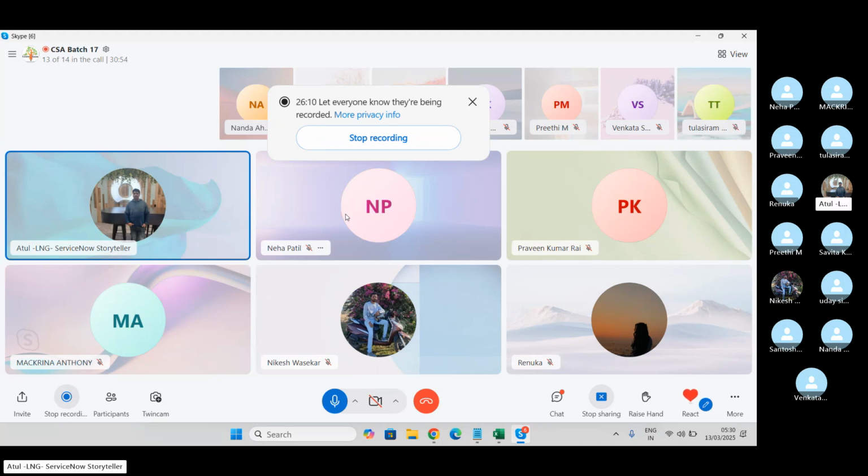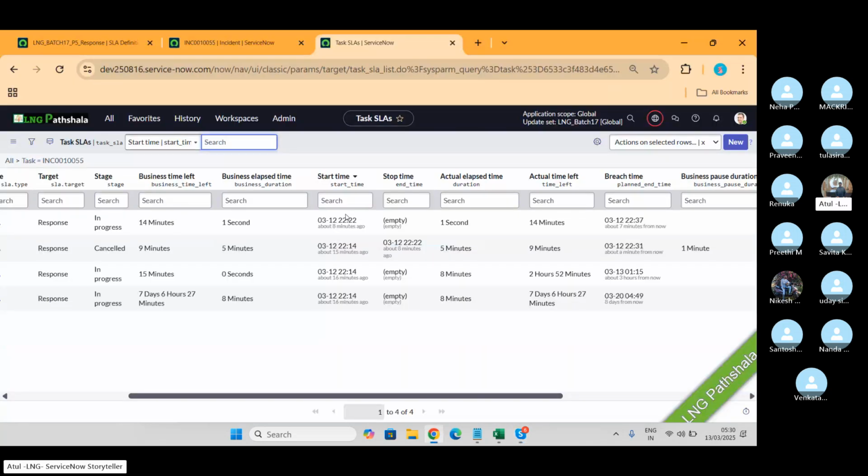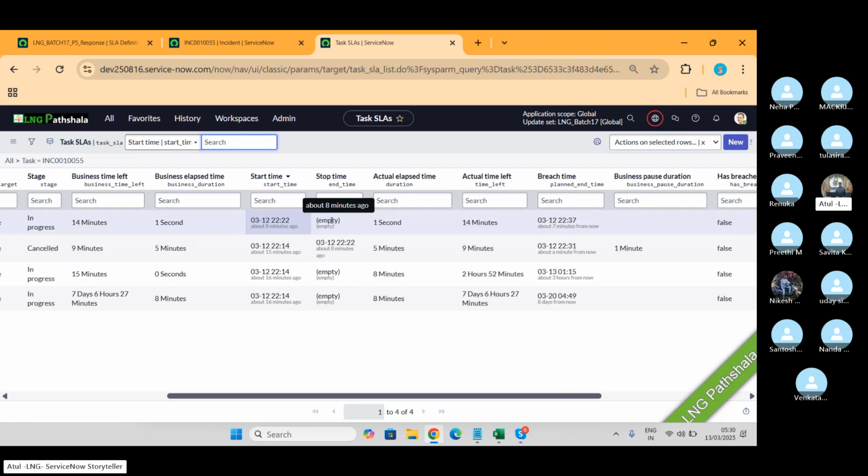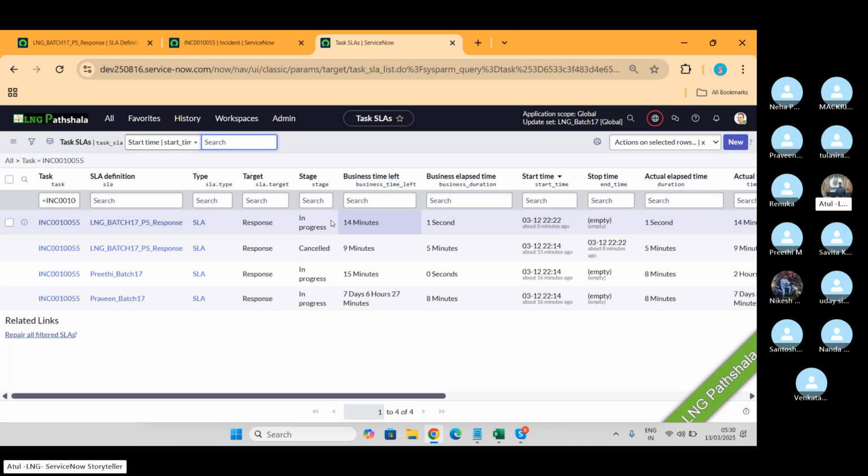Okay. Chalo, let's come back to you then, Tulsi. Then why is there a difference? Now it's saying 22. There's a difference of 8 minutes. So it means this incident or this SLA got 23 minutes instead of 15 minutes, but the system is saying only 15. Fair?